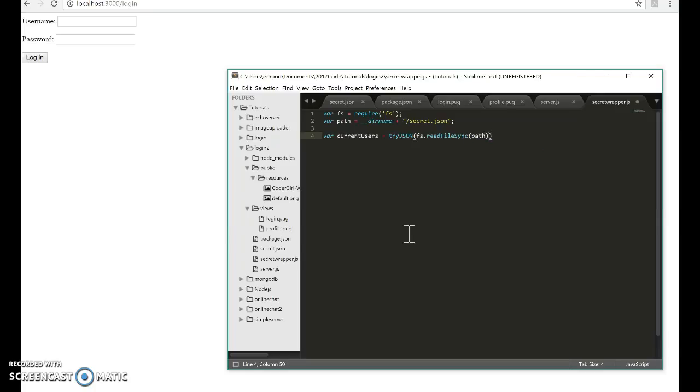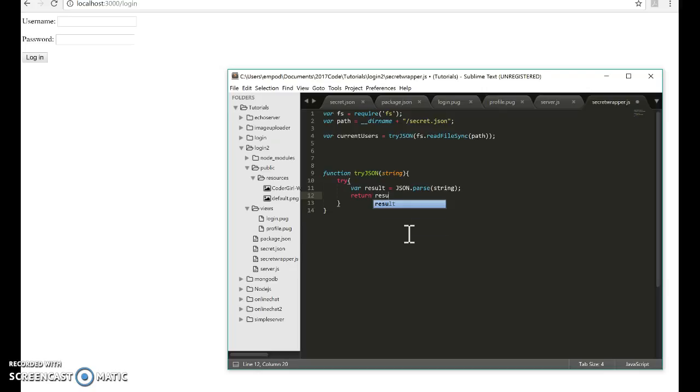Now, what is tryJSON? That's something we're going to write here, a function. Function tryJSON of string. And we're going to say try. This is just basically to avoid getting a random JavaScript error in the middle. So we're going to try to say result JSON.parse string.